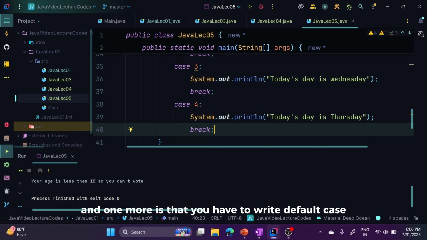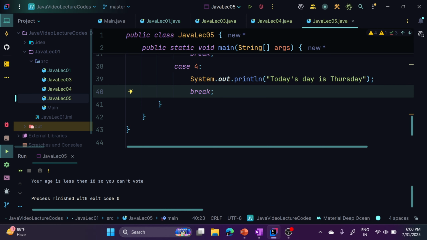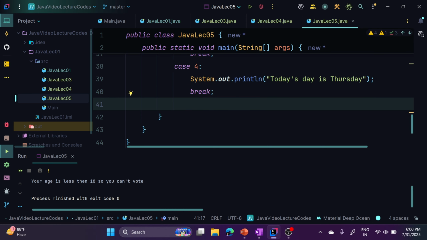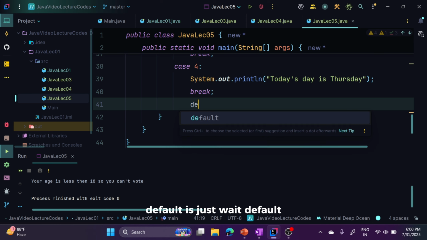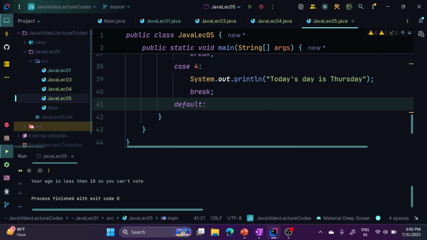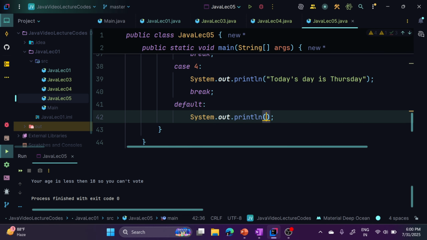And one more thing is that you have to write the default case. What is default? Default is just default, and the output here is: condition is not matched.